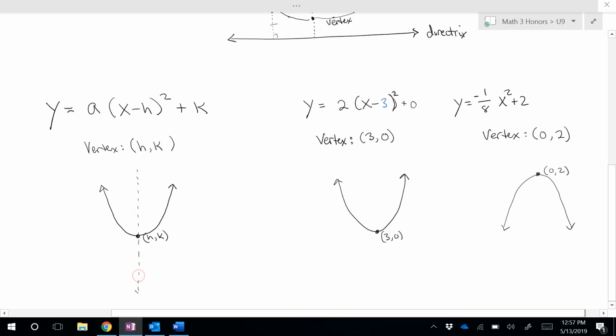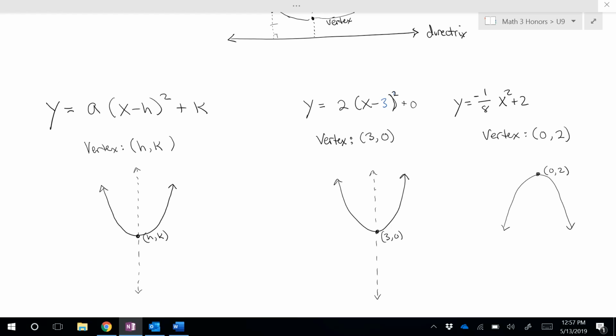Okay, line of symmetry, and it is a line, and so we want an equation of that line. So let's look at examples with the numbers first. So what would the equation of our axis or line of symmetry be in this one? You guys remember how? What's that? Is it y equals or is it x equals? Right. If you have a vertical line, it's going to be x equals something. If you have a horizontal line, it's going to be y equals something.